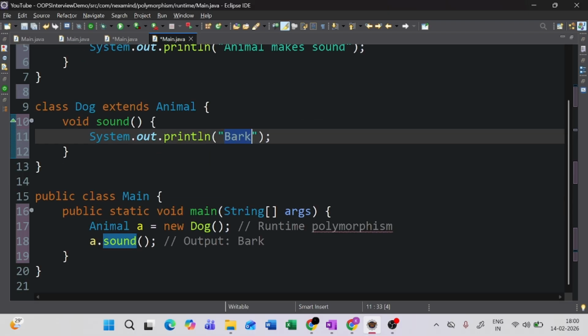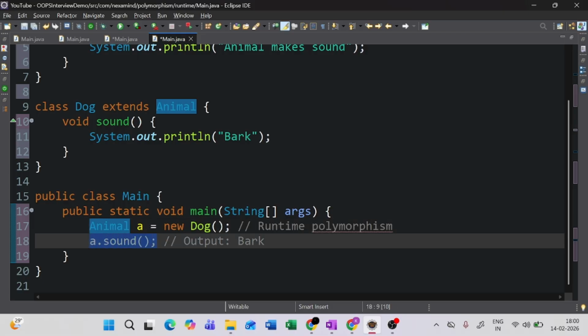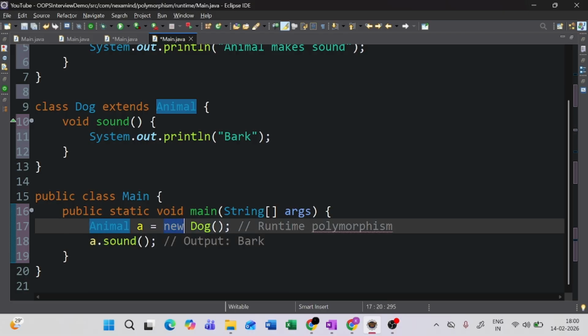So now I am going to implement runtime polymorphism. This is what runtime polymorphism is. Why is it runtime polymorphism? I am calling the sound method. We cannot know the output before execution. Only after running will we get to know what a.sound does. After running, a will have the object created for Dog.